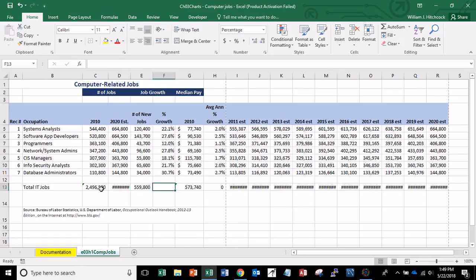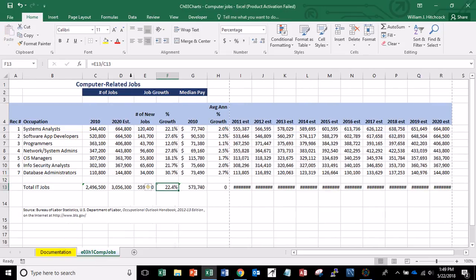And we got to make a few changes here. Let's see, the percent growth, I'm going to copy that down from here. So it looks like we're going from about 2.5 million jobs to over 3 million jobs, an increase of roughly 500,000. You can see 560,000, a 22.4% overall growth. And I want to copy in my average annual growth rate to the comparison. On average, it's growing about 2% per year.